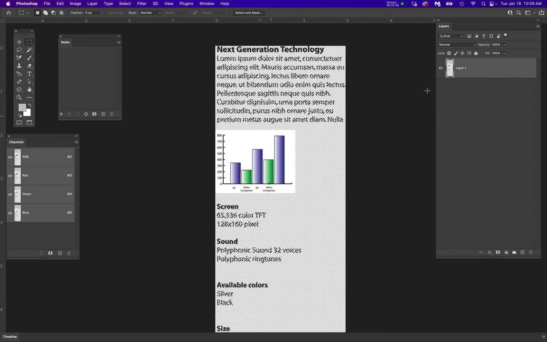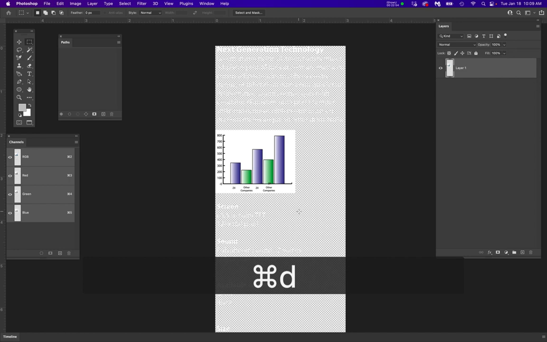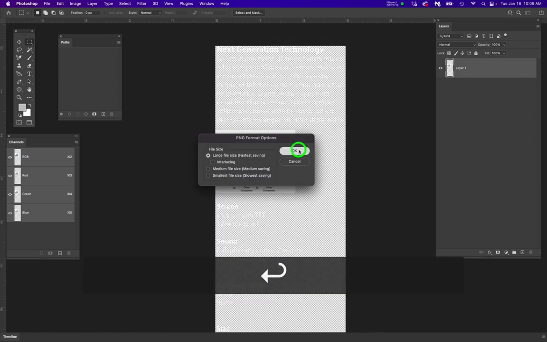Okay, now all I have to do is fill up this with white. So white is the background color. If I go Control backspace, I've now filled it with white. Let me deselect and I'll show you it's there. It's filled with white. Now I'm going to save as to a PNG. Let me put it over here. And I'm just going to put in here that this is white, just so I bring in the correct one. I'm going to give you the dark one, but I want you to turn it into the light one. And you can save it as I'm doing it too. So now I've saved this PNG.